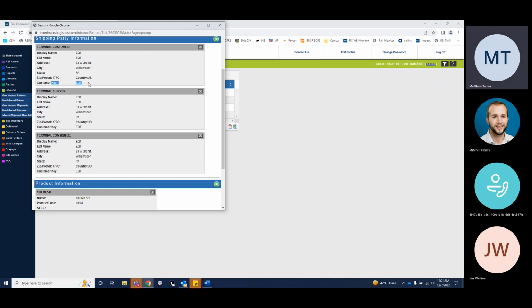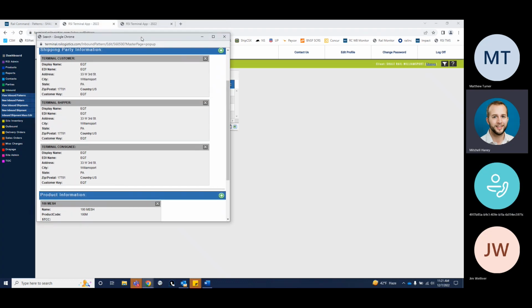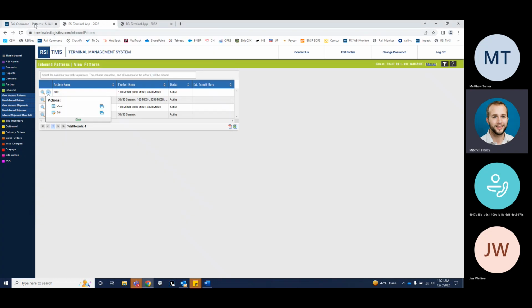The railcars are Smart Sand, but they're being sent out to the EQT pad, so EQT is the end customer, your guys' customer. I think what we'll need to do is basically clone the Smart Sand pattern, but use an EQT code with it. I'll look into that and get it figured out for you guys. But this should be set up properly for you guys too.